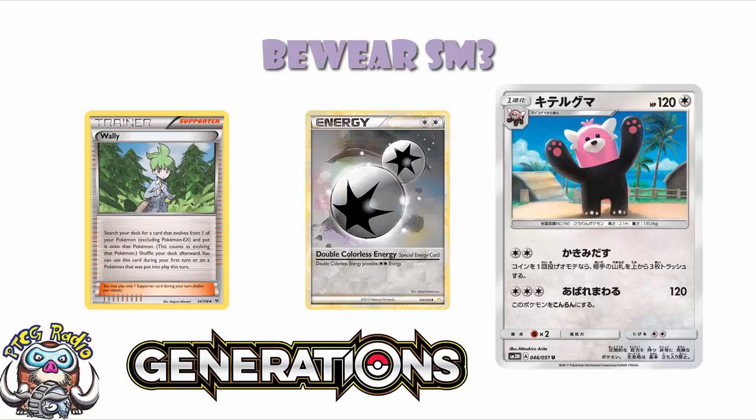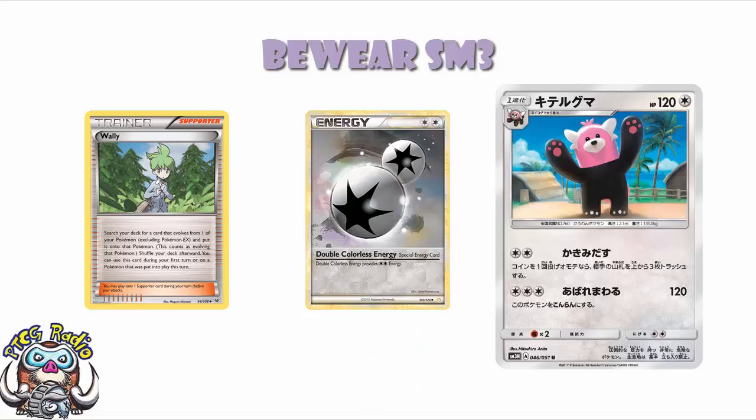So here, if you go second, you Wally your Stuffle into a Bewear, attach a double colourless energy, and then you can straight away on your very first turn of the game, assuming you hit a heads, discard the top 3 cards of your opponent's deck.